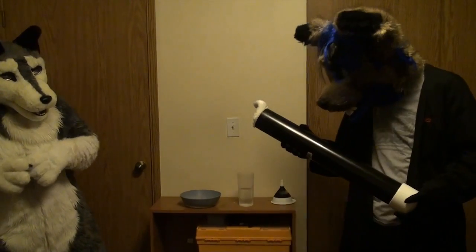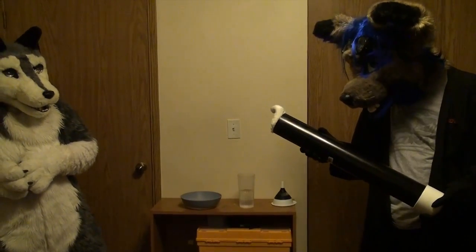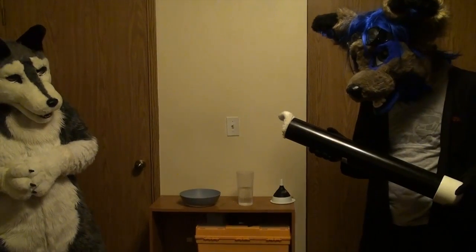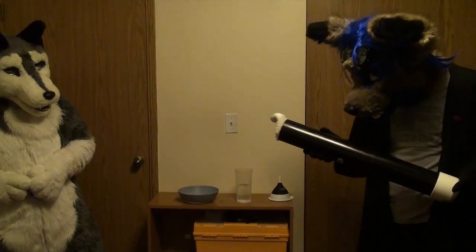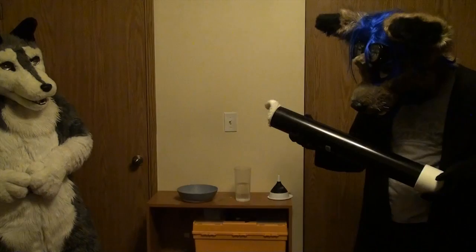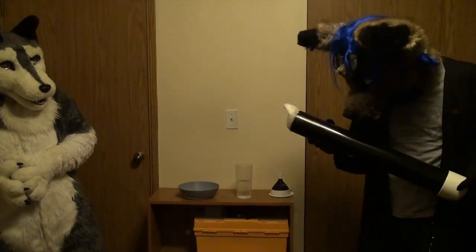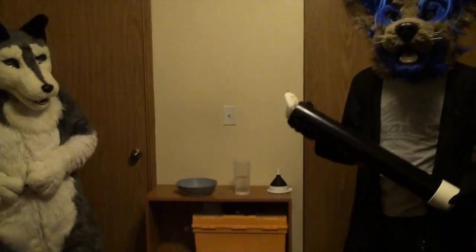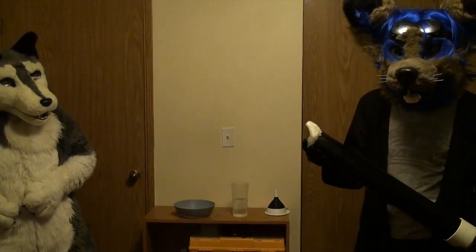Don't look down the barrel. Don't look down the barrel. We're waiting. Come on — did I not put enough in? I'm very not confident with that white end pointing at me. Don't worry, my hand's holding it. That's so reassuring. I'm scared. I don't want to open it, but I'm curious that I didn't put enough in.